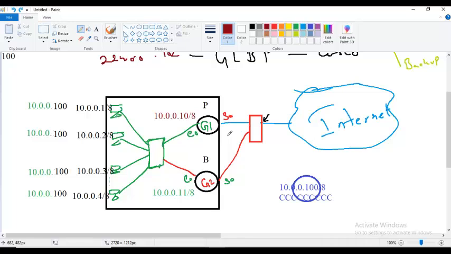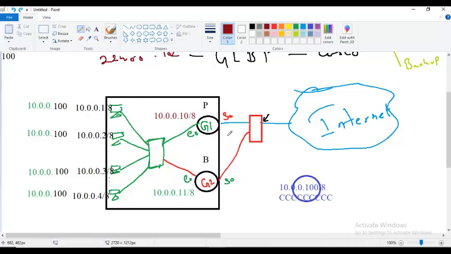Of course, they will all be sending hello packets, and they will all be sending to a multicast address. Even if you have G1, G2, G3, and G4, when G4 sends one hello packet, all three will receive. Only one packet is sent to a multicast address. That's the advantage of using multicast.